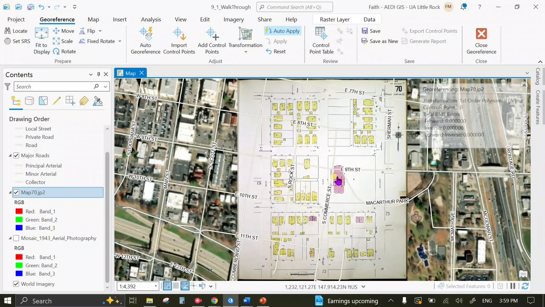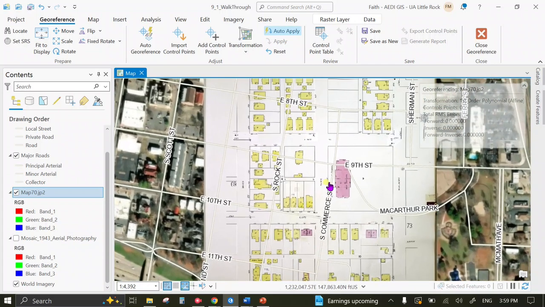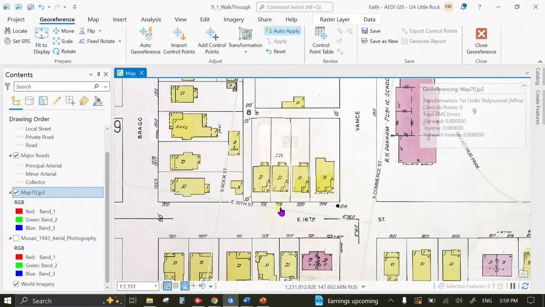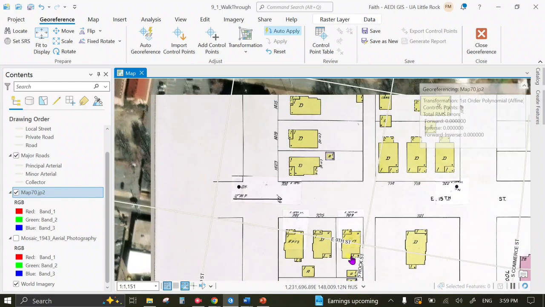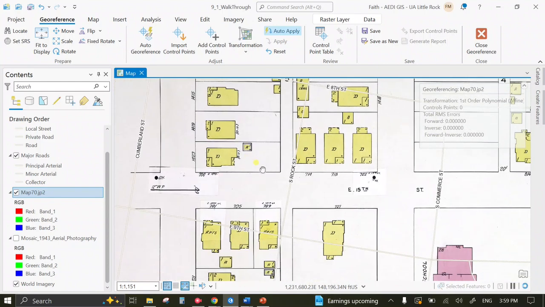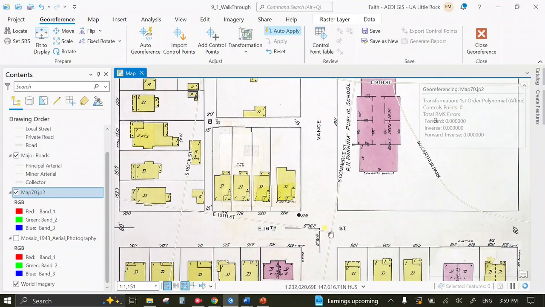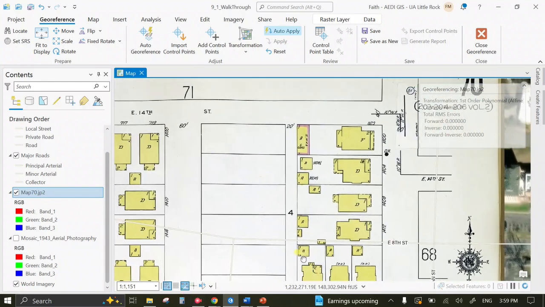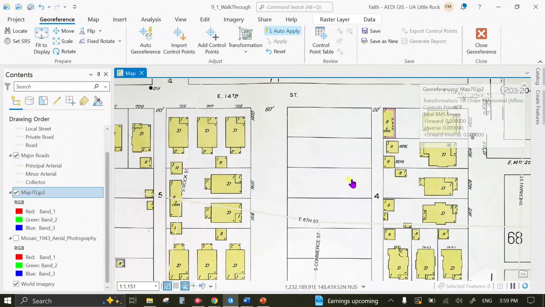Unfortunately, because of the high quality JPEG 2000 format, I could not view this image before I put it in ArcPro, so I'm not exactly sure where it's supposed to go. So now that I have it in ArcPro, I'm going to zoom in and look at some of these street intersections. So we have East 15th Street and Vance, which I know that road does not exist anymore.